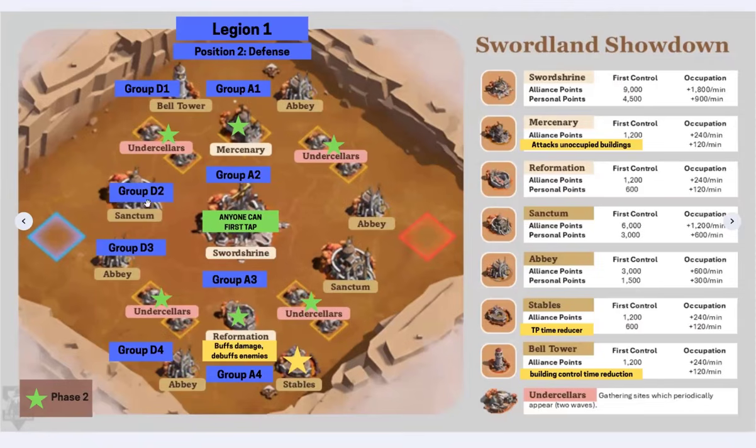And everyone else who has extra marches can start collecting from the undersellers. Here's me hoping I kept this under 10 minutes because I babbled like crazy last time. And let's end this now then.